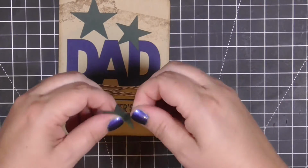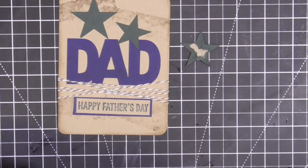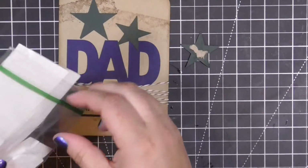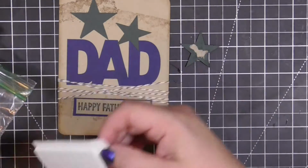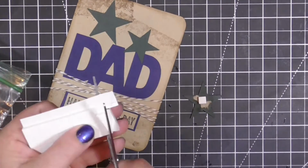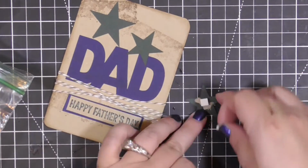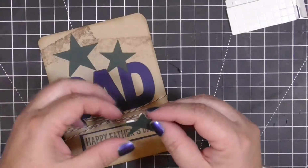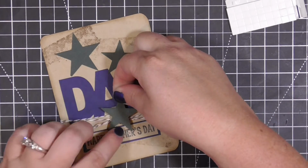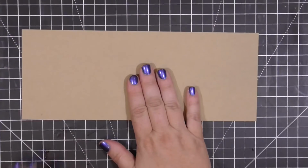And then I'm going to pull out some little foam squares that I purchased at the dollar store, and put some foam on the back of the star to pop it up. It will not sit flat on top of that baker's twine anyway, so why not add a little more dimension? I'm going to cut some of the squares into little slivers so that I can add them down the edges of the star. And no, I did not make you watch all of that tedious work. I have peeled the backing off all of those foam squares, and the star is ready to go on.